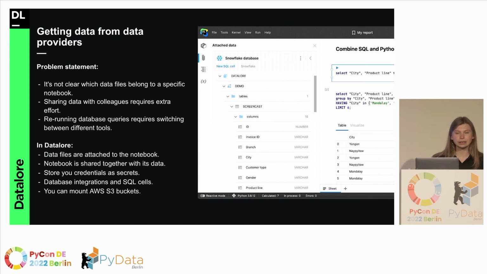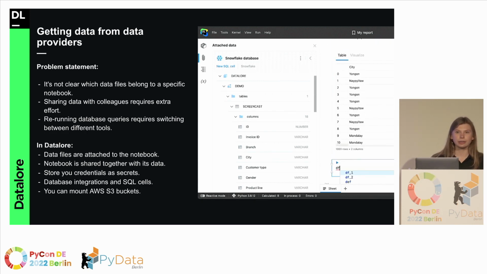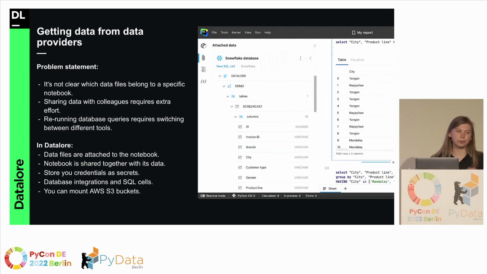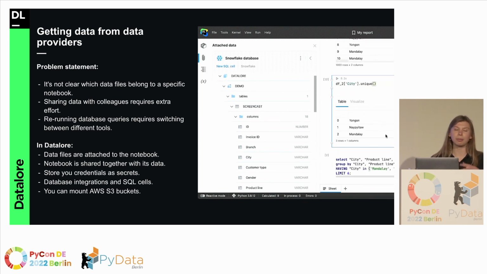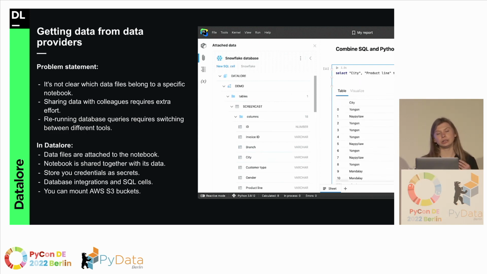And second, if you ever worked, or if you are working with any external data sources, there might be a lot of time spent on context switching between the place where you retrieve your data, for example, an SQL IDE, and the place where you do your final research. And again, that might require a lot of time, a lot of reproducing of different queries in different places, and eventually might make your work not reproducible. To solve this in Datalore, we added an ability to connect databases right to your notebooks.